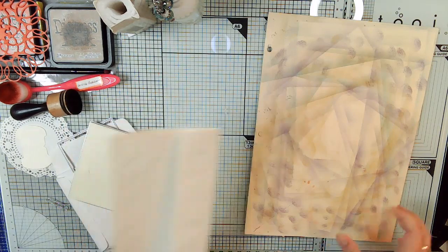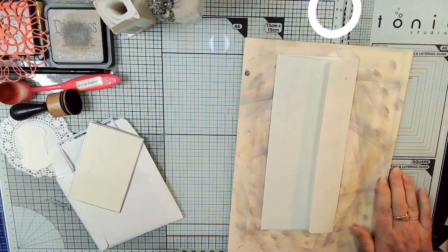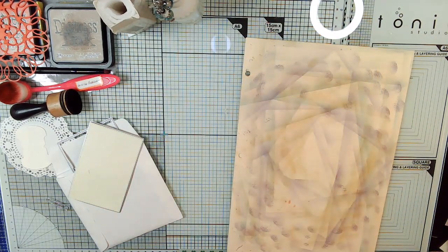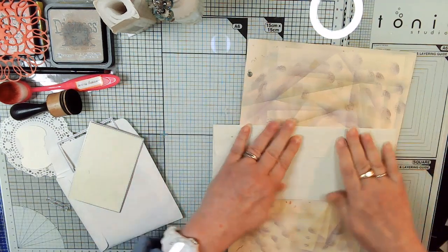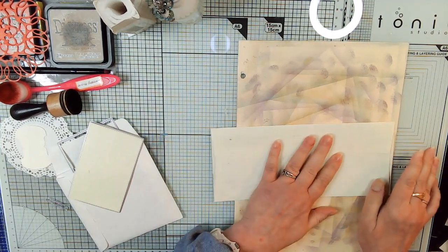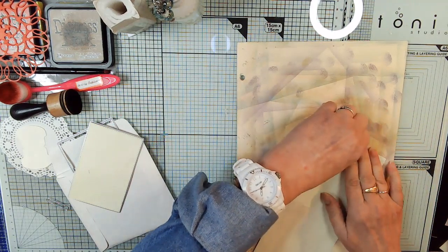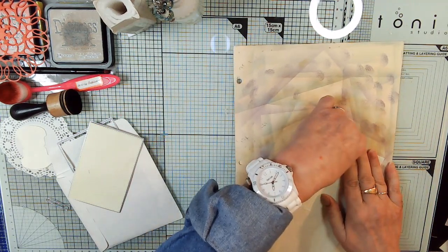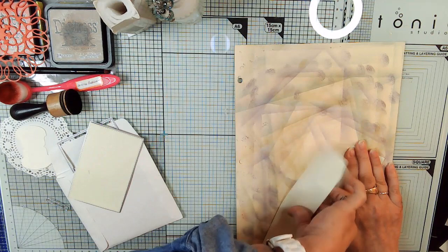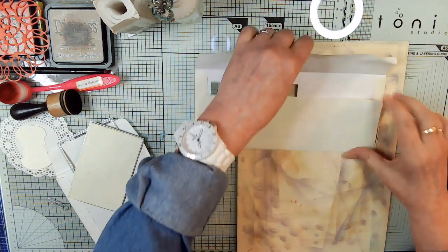Okay. So now we're going to seal the envelope. That was silly, wasn't it? Seal this first.